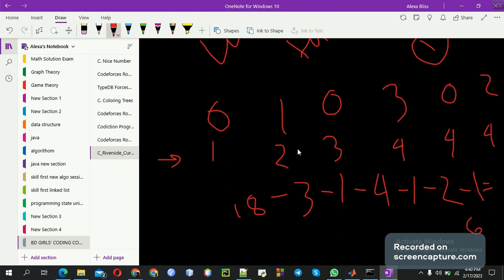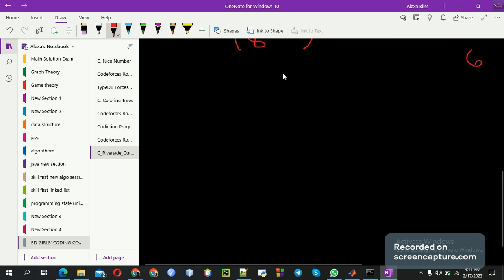We have to build this array from here. So do we count from the first level? No, we will count from the last level and go from right to left. So what is the watermark at the initial level? At the initial level we have no watermarks. So we will consider that we will add one watermark from the previous state. We'll always try to count that we add one watermark more than the previous step. And at the next step we will deduct one from here, because we will add one watermark at the next step.